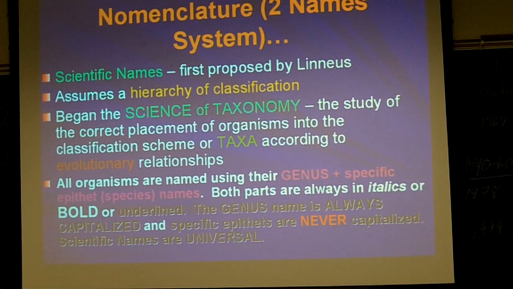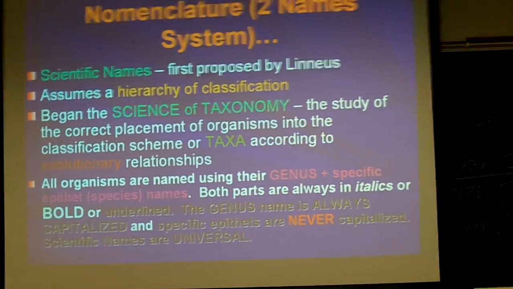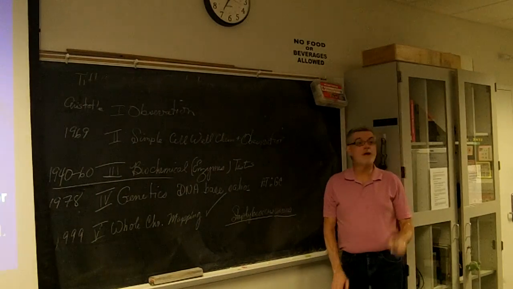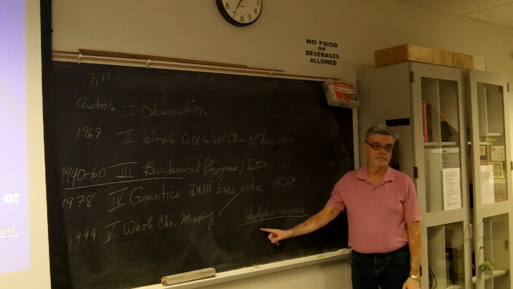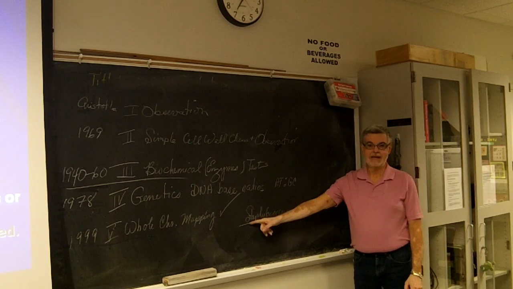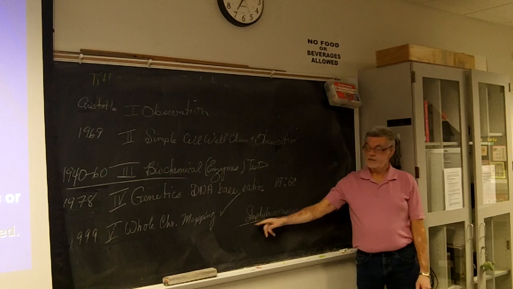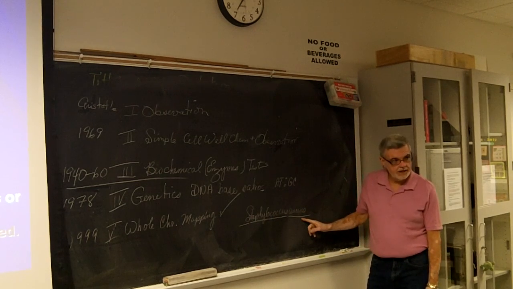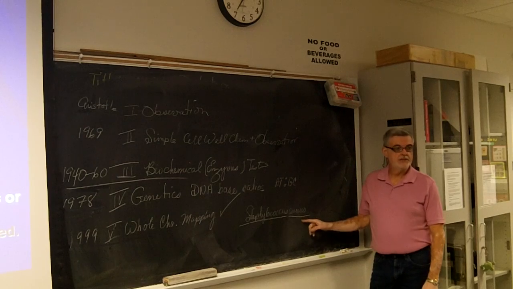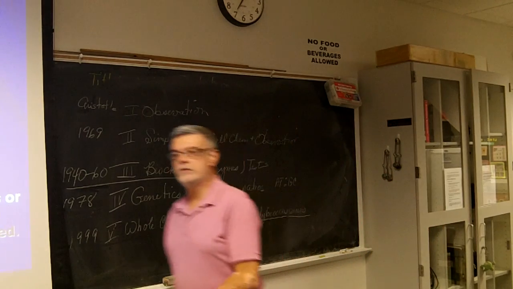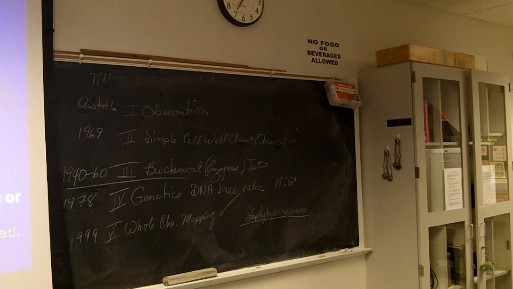Well, if I write Staphylococcus aureus, that is a scientific binomial. And when you're handwriting it, you have to underline it. The genus name is always capitalized. There is no exception. The species name is never capitalized unless it begins a sentence. So if I say, I gave you unknown number 16, and you put on the title of your paper, unknown number 16 was identified as Staphylococcus aureus. That's the title of your paper. Aureus is not capitalized.